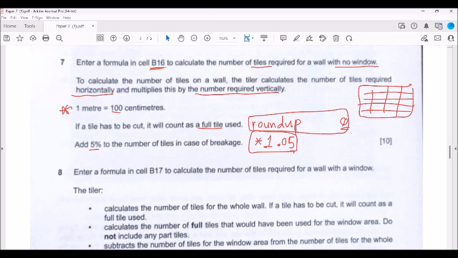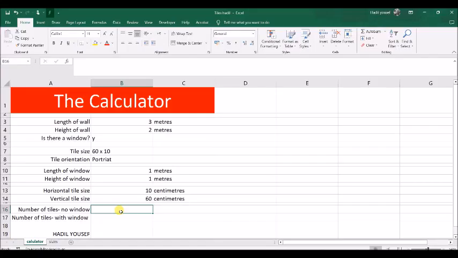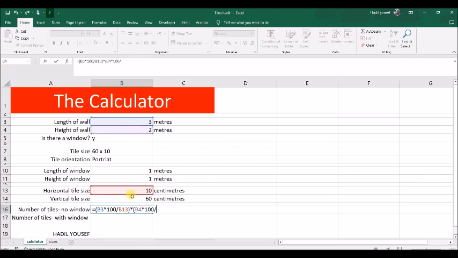Now let's do the job. Equals, this is the horizontal, the length, multiplied by 100 for the measurement unit, and then it is divided by the length of the horizontal tile. Then I will make this as 1 unit to be multiplied by the vertical, which is the height, times 100 divided by vertical.